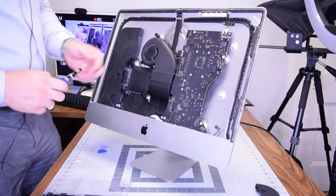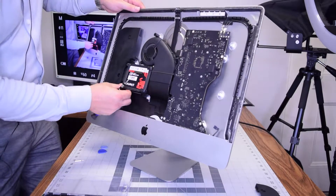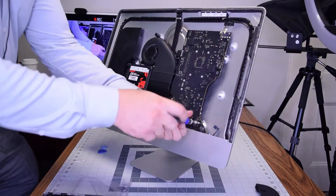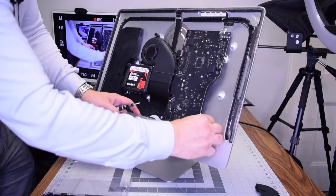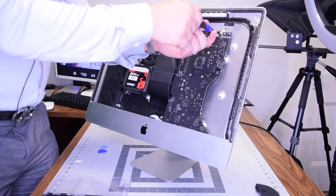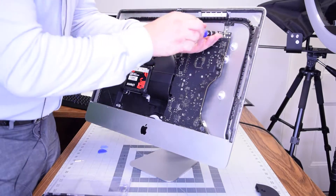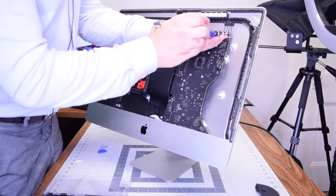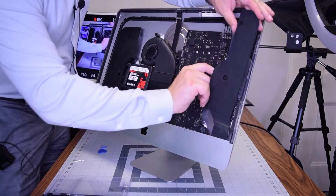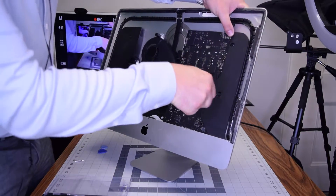Plug in the hard drive, make sure it's in correct orientation, and push it into its slot. Secure the logic board with the four T8 screws: the one up top, top right, bottom right, and bottom left. With those four secure, click in the little ribbon connector on the bottom — that's the input connector. Secure the two T5 screws for the Wi-Fi card if you removed it, then click in the Wi-Fi antennas. Put in the speaker — it slides right in — make sure to leave some slack, plug it in first, then stick it into its socket. Secure the two T10 screws for the speaker.